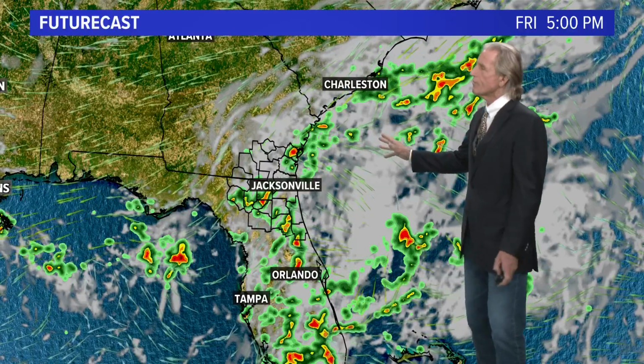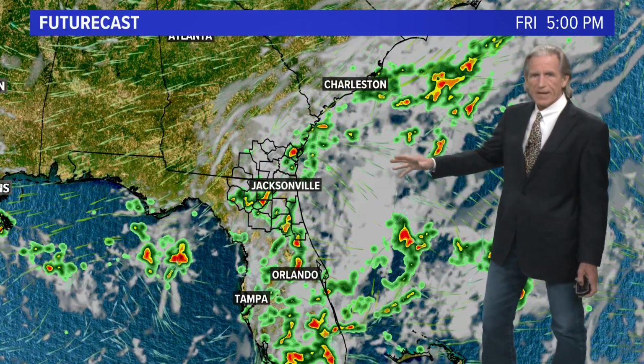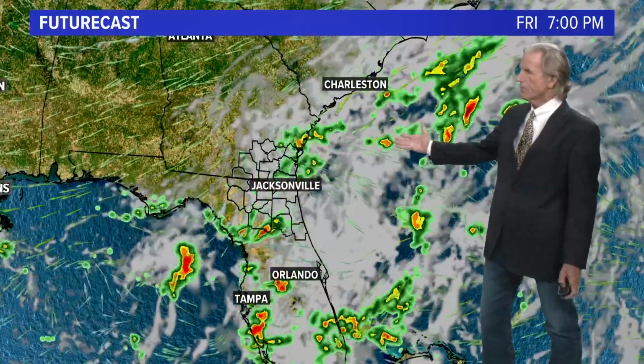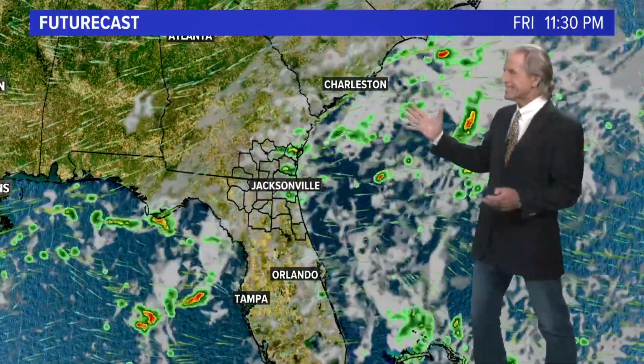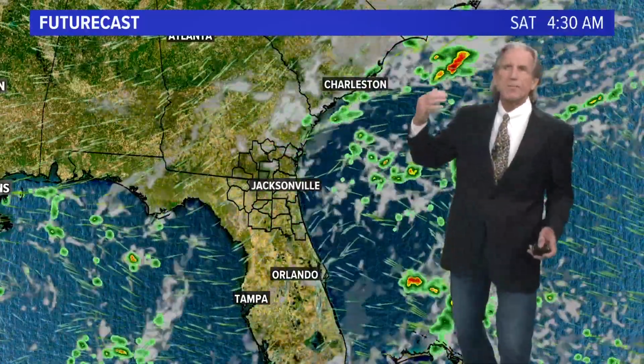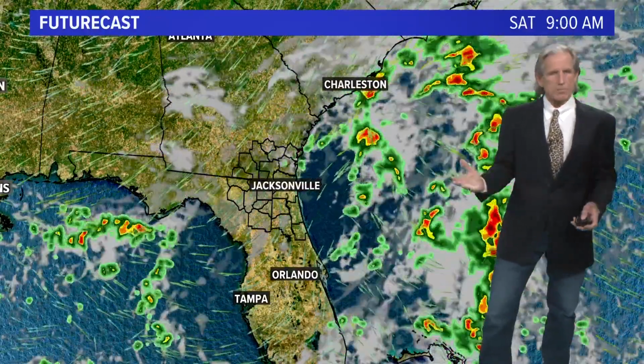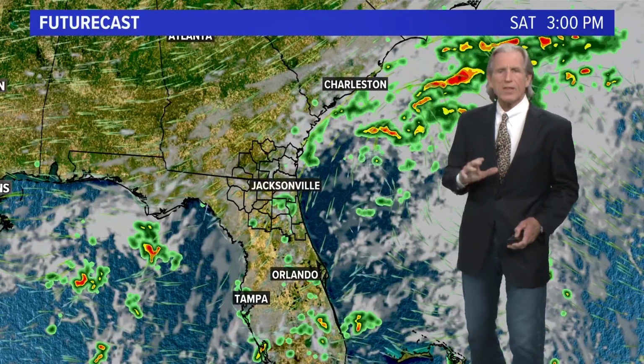Now, we can't rule out the fact that a couple waterspouts may redevelop over our very warm waters because of the front we have here. Now, under this scenario, because the winds above, let's say 5, 15, 20,000 feet are not strong, they're waterspouts that wouldn't produce winds of more than 40 to 50 miles per hour. So if they do come ashore, they shouldn't cause a problem.